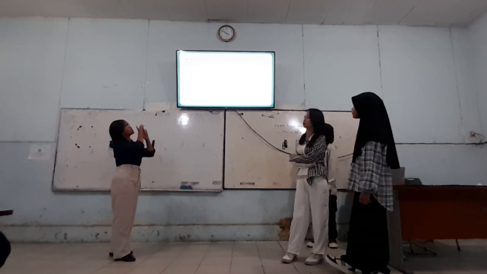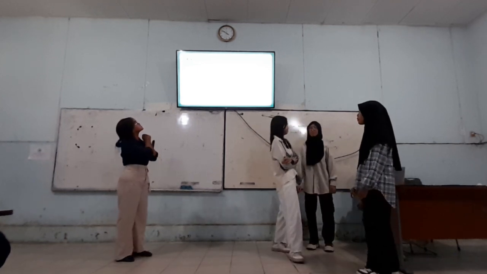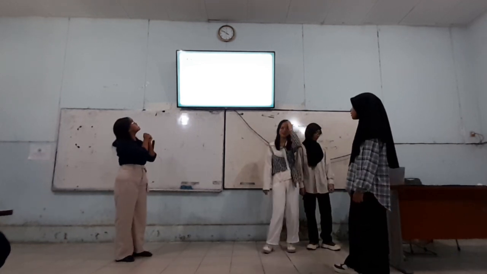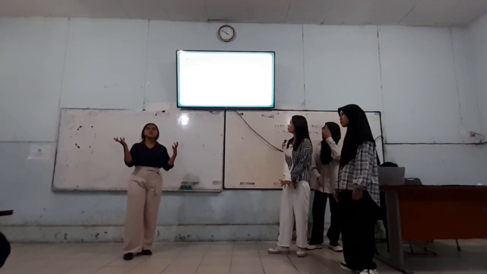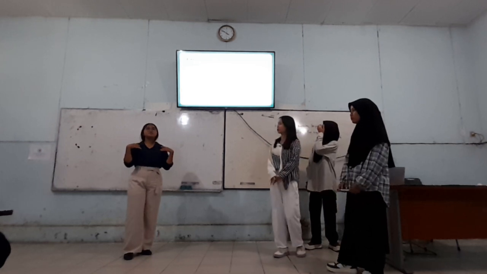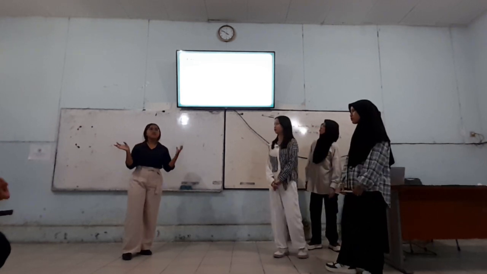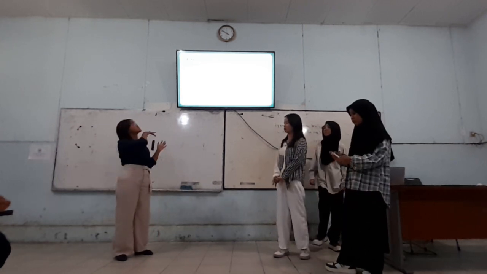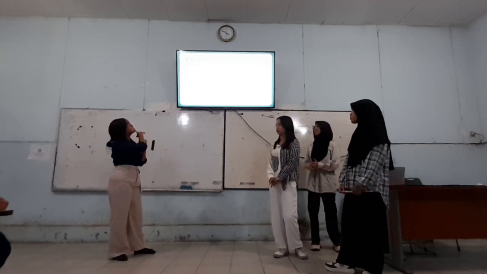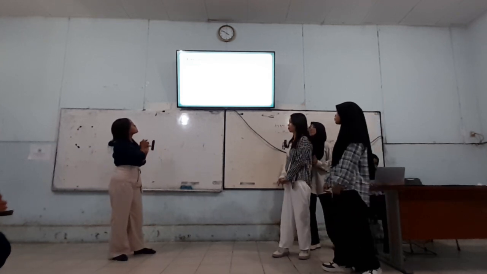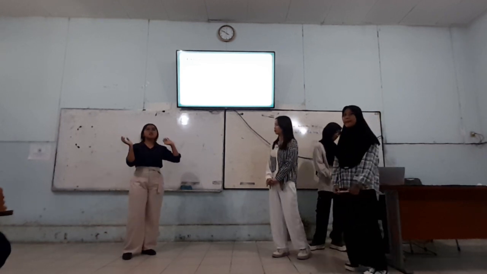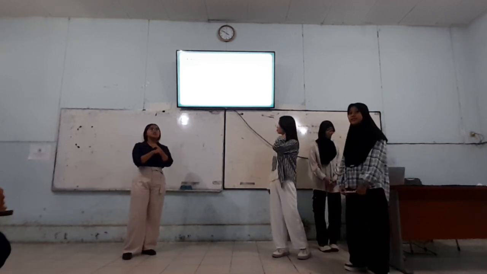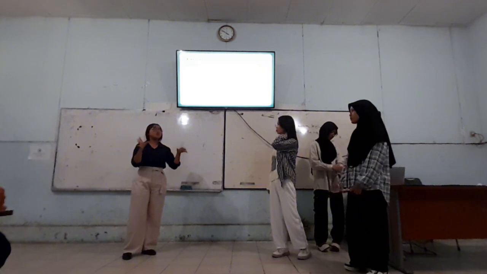And then we have free verse. Free verse is a type of poetry that does not adhere to a specific rhyme or meter. So with free verse, we can make poetry by ourselves, and it's free. We don't have rules for free verse. And the example is This Is Just to Say by William Carlos Williams. So this free verse is more like natural conversation. It doesn't have rules for the pattern.